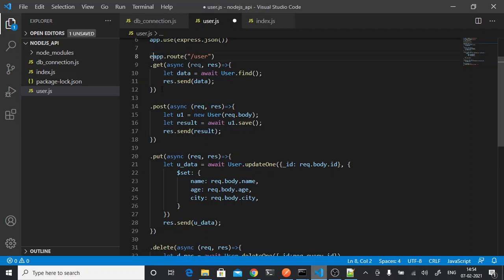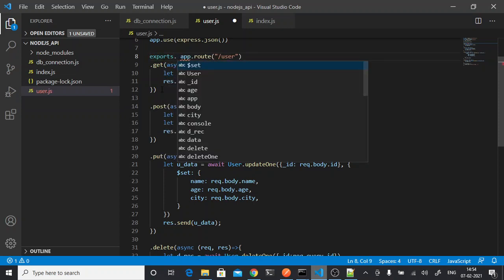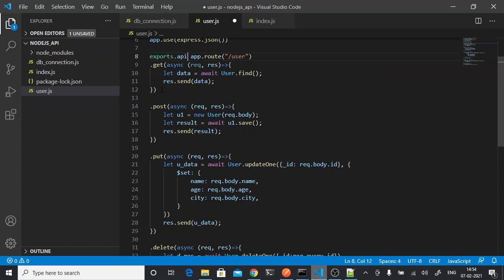So I will say export. I will take this in a complete new variable. exports.api, any name you can give. I'm giving the name API. So I'm exporting this complete thing.